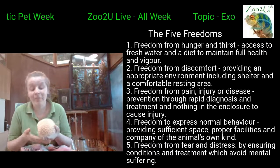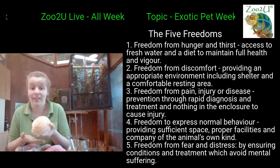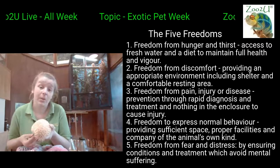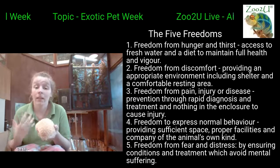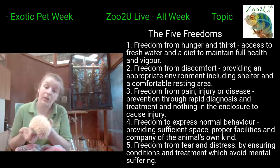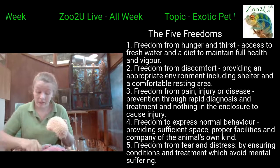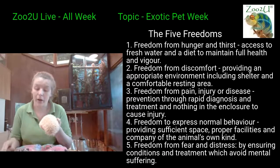I can't remember the exact wood, but it's not cedar because cedar is toxic to these guys if they ingest it. Unfortunately, hedgehogs are likely to ingest a little bit of their substrate while they're hunting for bugs, but they tend to spit it out. But if they were licking or ingesting cedar in any way whatsoever, it can give them a really, really poorly belly. So you just need to make sure that the bedding you're giving them is really healthy. It's not going to cause any toxic stuff.